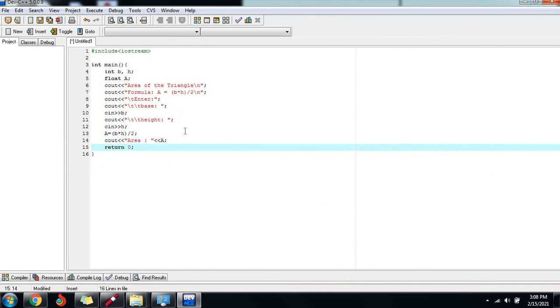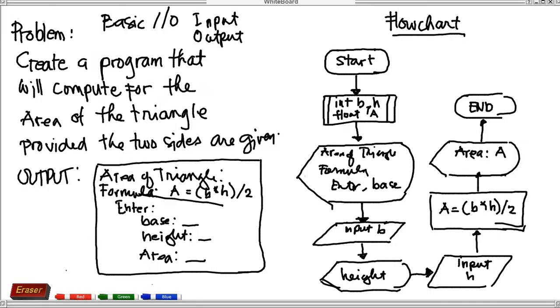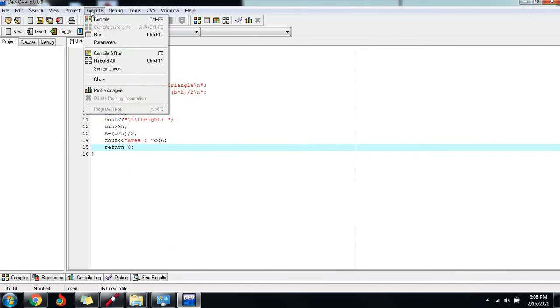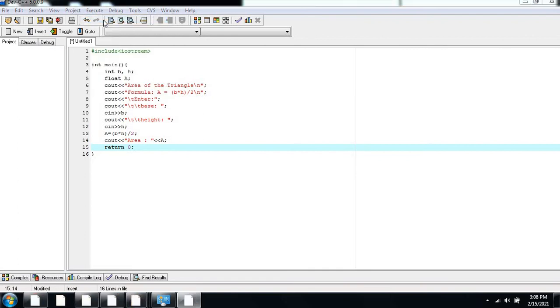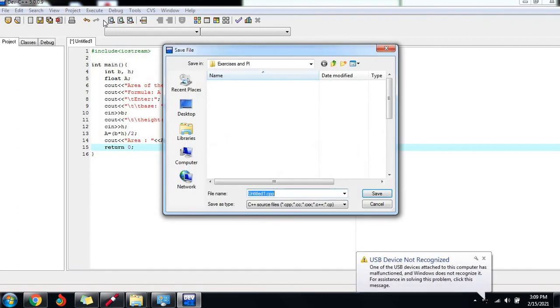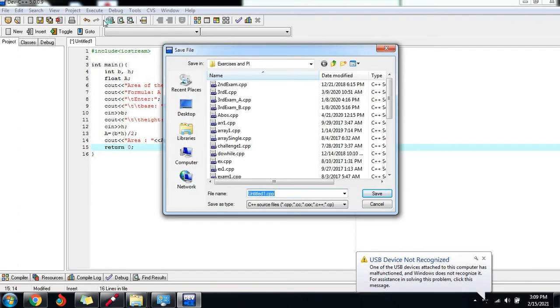So this is now your program. Let's try to see if the output is the same with this one. Dapat mo niya tong output kasi mo niya tong desired nga output. Okay, so first you're going to click execute and then you're going to compile. Let us see if there are errors. Okay, so compilation class, it will just check for some errors, kung na mali nga error. So if there's none, it will just smoothly run.